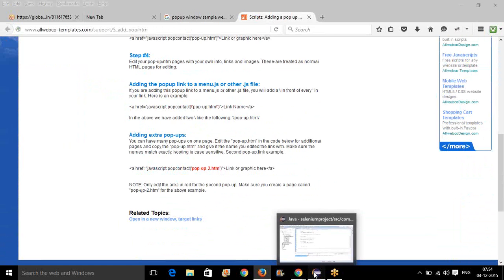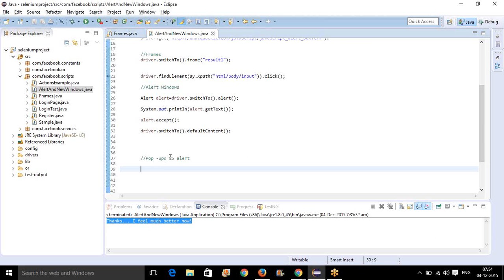And one more window I forgot to tell you. As I said, one is the pop-up window. You can find locators for pop-up elements.